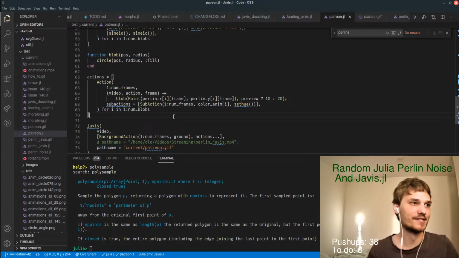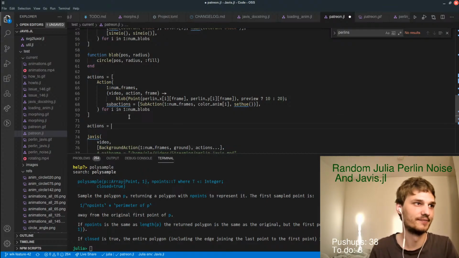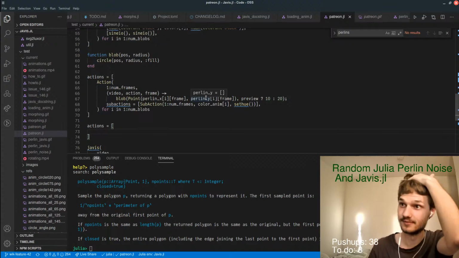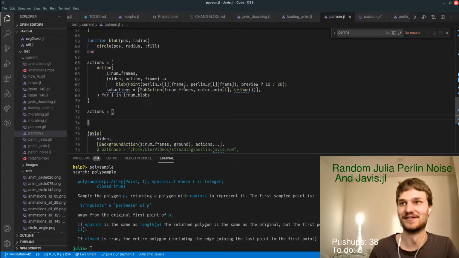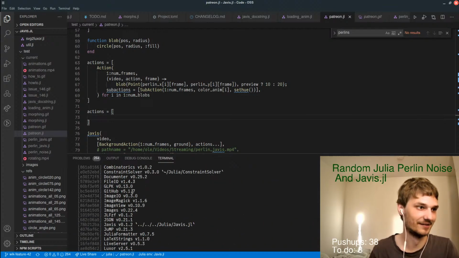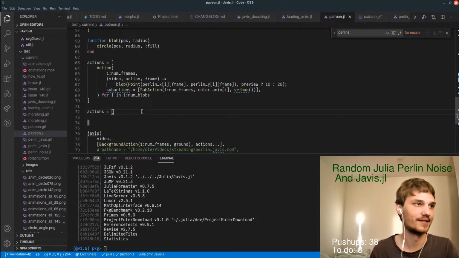Okay, let's just check. Let's make a new one. Yeah, let's do the orbit first. Yeah, 2.5.1 worked fine. I think I'm using it now. Let me check. Luxor. Yeah, 2.5.1. No worries, no worries. Not a problem at all.